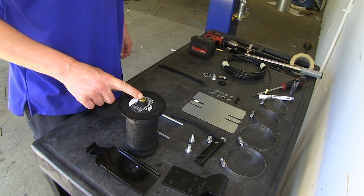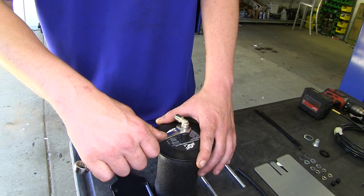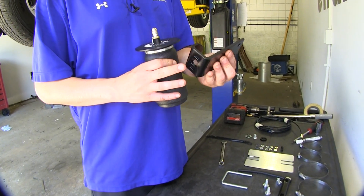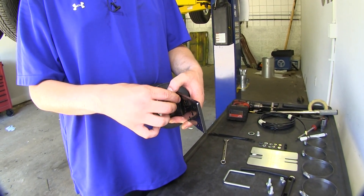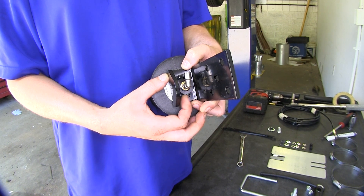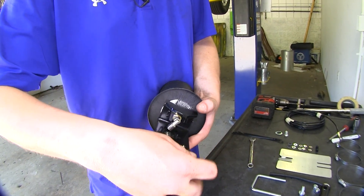We'll begin with a little pre-assembly. We'll need to put the quick connect air fitting in the top of our airbag — that'll just thread on. Tighten it down with a half-inch wrench until at least two threads have been covered by the pre-applied sealant. Next, we're going to pre-assemble the top half. Take the large opening at the bottom and slide it over your air fitting. Then take the plastic nut, slide it over the air fitting, and thread it onto the threads around the outside. This will eventually come in contact with the small ears on each side, and you can then twist the bracket to tighten it the rest of the way down.